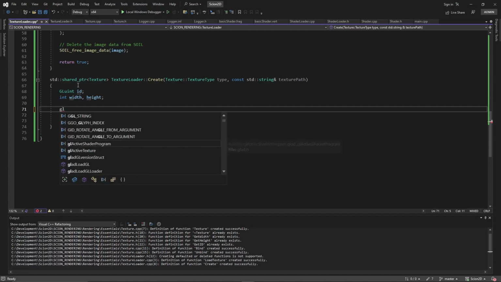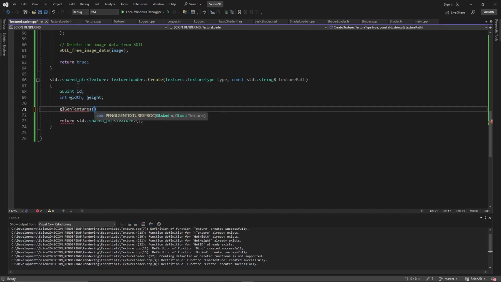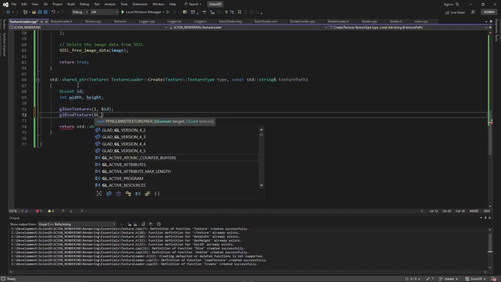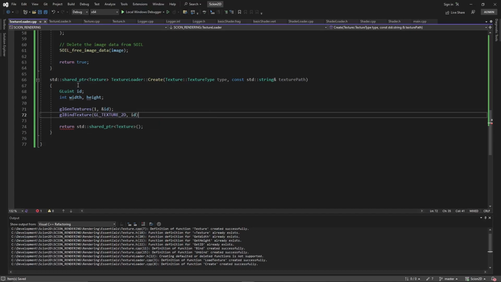So glGenTextures, and we want to do 1, and we want to bind it to the new ID that we created. And then we want to go glBindTexture, GL_TEXTURE_2D to our new ID.